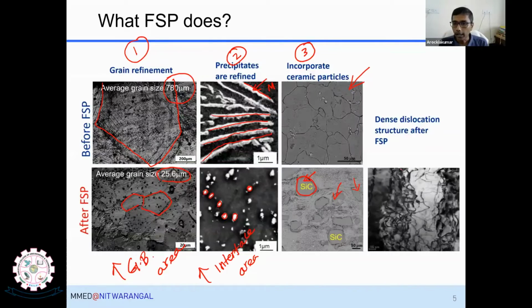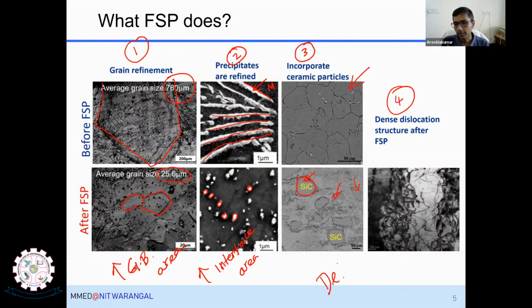Okay. And the final one is a dense dislocation structure after FSP. You also create a lot of new dislocations in the material. If you see all these things, these are all called crystal defects.